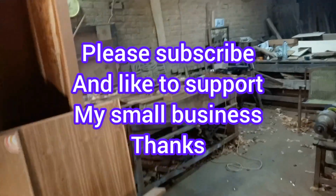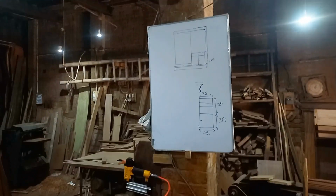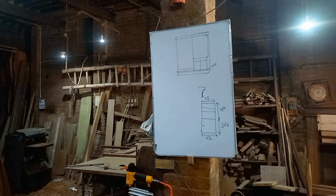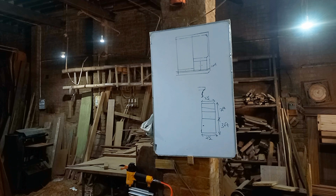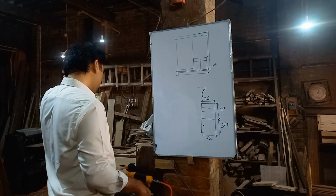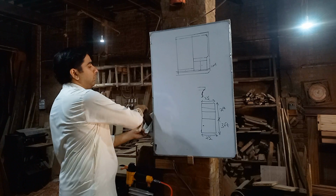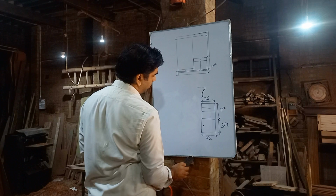Today's task. Yep. There are actually three tasks I have to write on here. What is this?